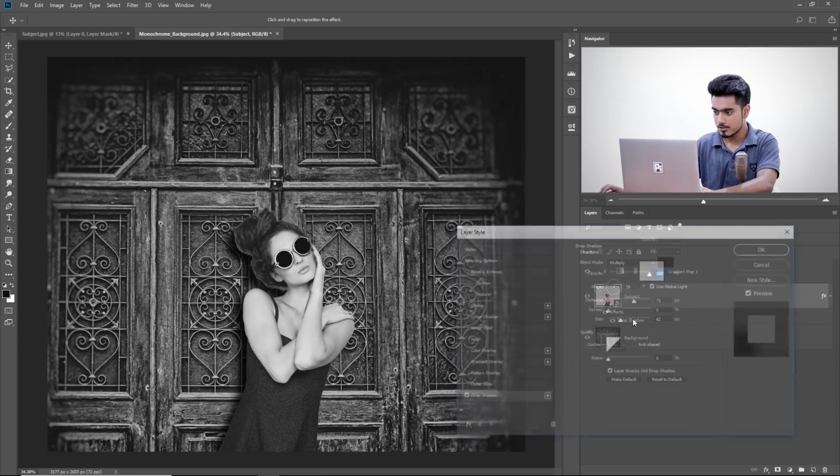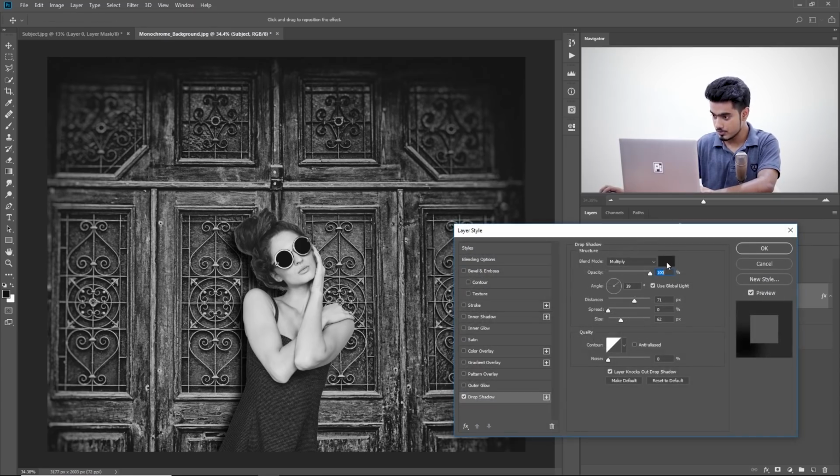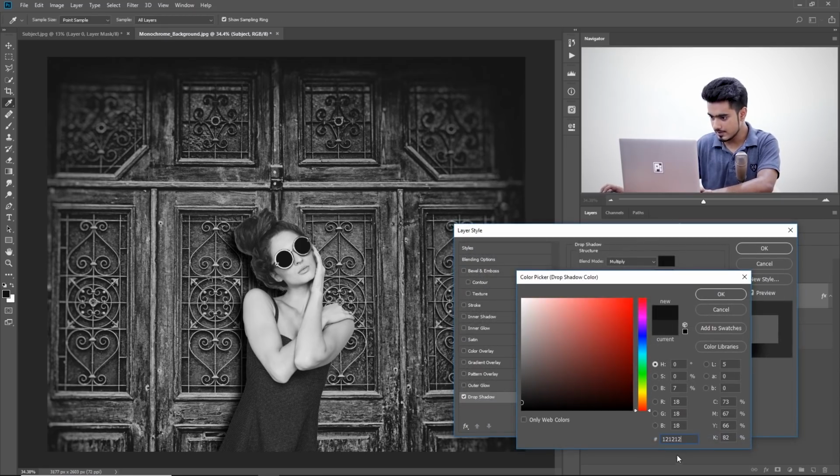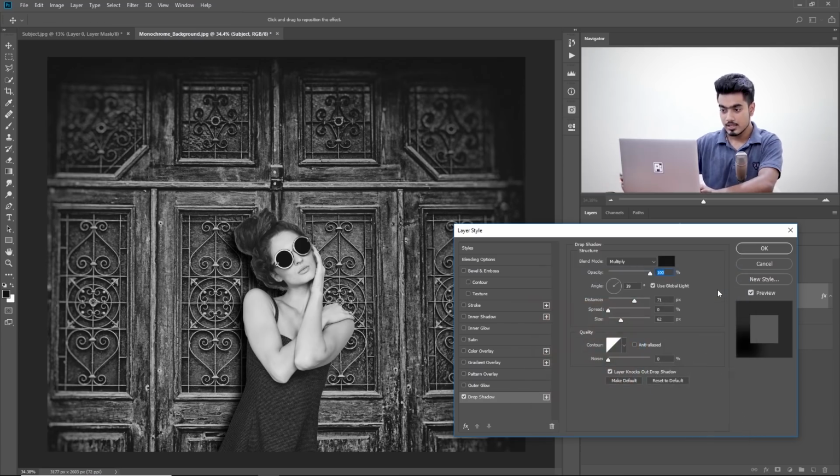Go back to the drop shadow. If it's blank, change it. So click here, dial in that number. So it's a little bit darker. Let's make it a little brighter. Hit OK, and it perfectly works. Now let's decrease the opacity a bit to this number, and let's increase the distance a bit. Let's decrease the opacity even more. So make sure the shadow color is matching so that it does match with that of the background. So it shouldn't look strange.